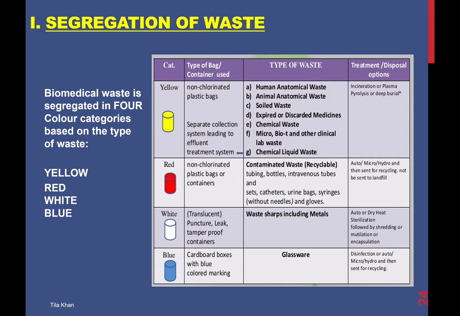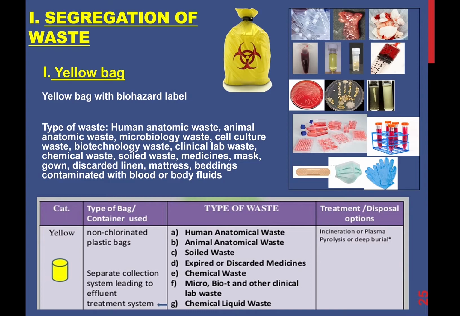Each of these categories are designated for different kinds of waste and have different containers or bags for collection and have different methods for disposal. Now let's study each of these categories one by one. The yellow category. The yellow category is the most relevant, the most common, and most hazardous for all of us who are working in the laboratories and who are handling these wastes.